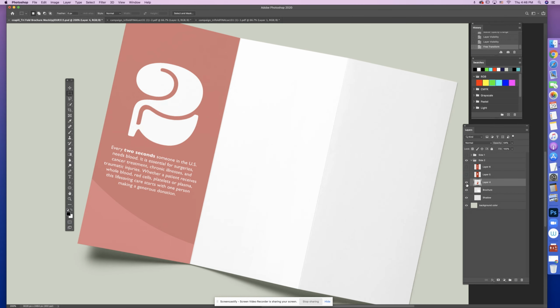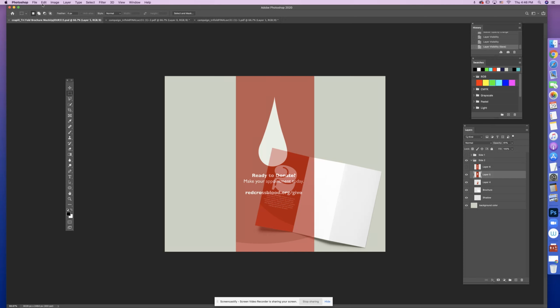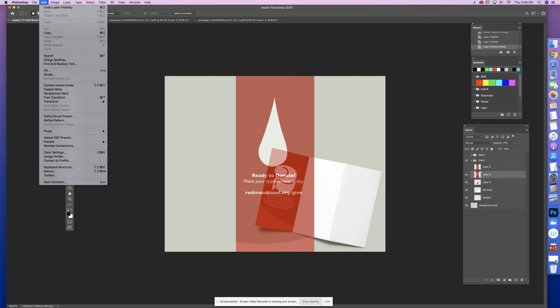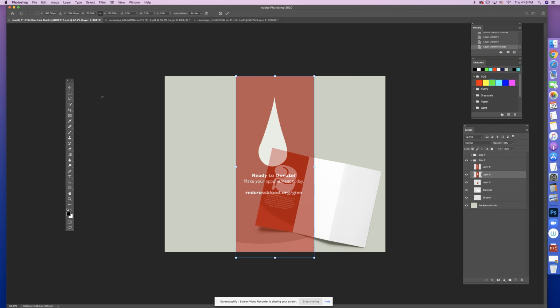Okay, I can turn up the opacity now. Do it later, but we'll turn it up. And we'll turn that panel on. For this side, I'll keep it on just so I can see it. And then the next panel I'm going to work on, I'm going to Command S, so save where I am, is the middle one with the droplet. And I'll go to Edit, Free Transform, or Command T.